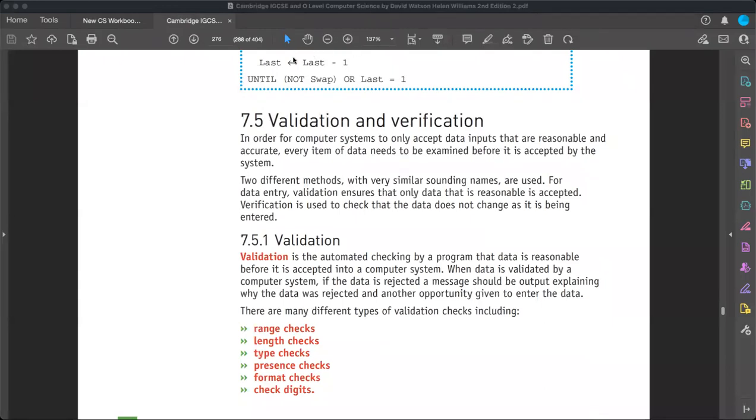Validation and verification. Okay. Validation is the automatic checking by a program that the data is reasonable before it is accepted into a computer system. When data is validated by a computer system, if the data is rejected, a message should be output. Okay, what is validation? Do you know about the driving license? Yes, sir.